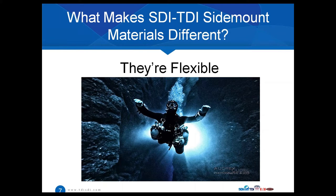How many SDI sidemount programs are you going to offer versus TDI? It saves on inventory and cost — you just buy an amount, put it on the shelf, and whoever walks in and says what they want to accomplish, you can say 'we're going to teach you the TDI program,' grab the manual right off the shelf. You don't have to wonder which one to use. It's one program. And the same with e-learning — one set of materials for multiple programs. You can use whatever suits your teaching style.